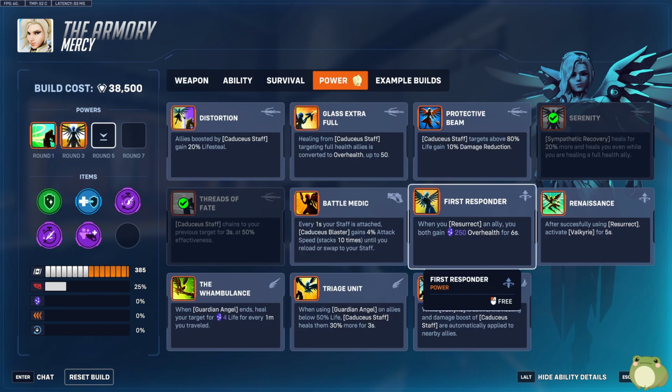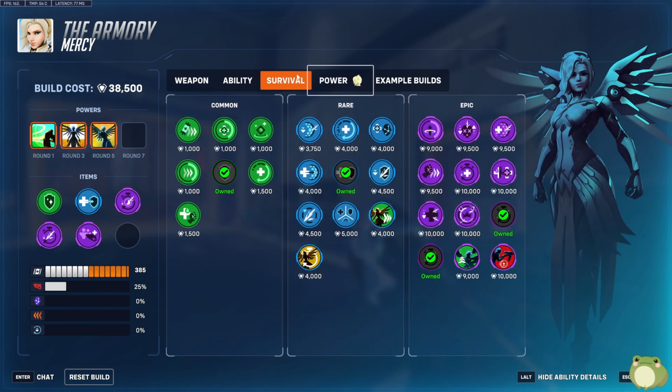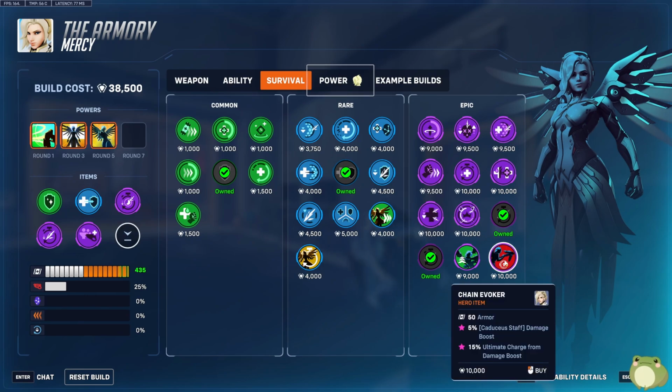You now want to get First Responder. Now you can go for Riskier Resurrects, which will benefit you and your ally by giving you both overhealth by 250. Next up, you want to go to Survival. Typically this round, I will get Chain Evoker, which gives me 50 extra armor, extra damage boost for teammates, and extra ultimate charge for damage boosting.